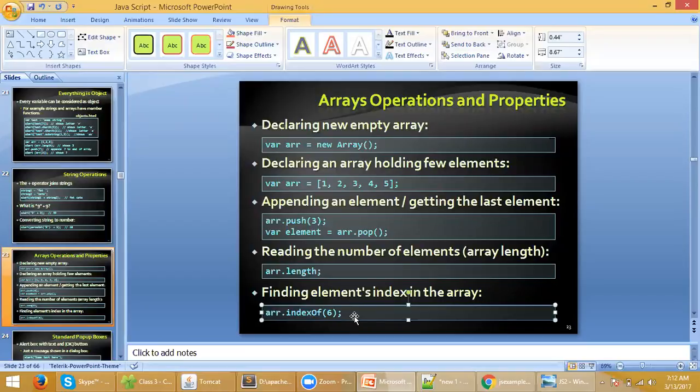If the value is available in the array, that value's index will be returned. IndexOf, right, is the function name. This will return the index of the particular value which we are passing here. If the value is not available inside the array, then this function will return -1.